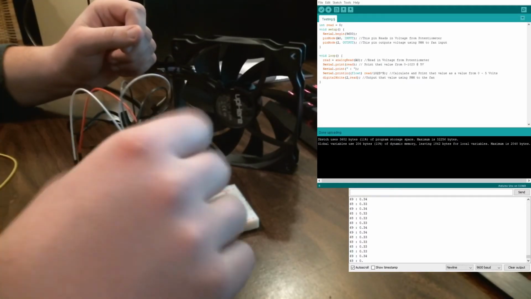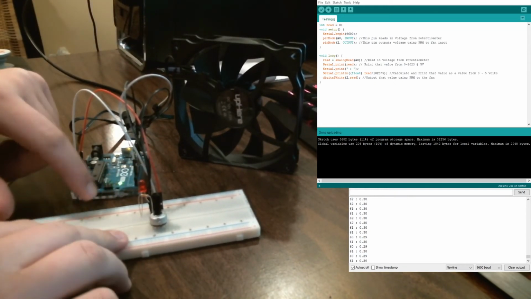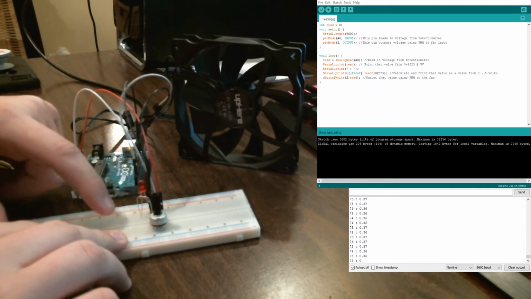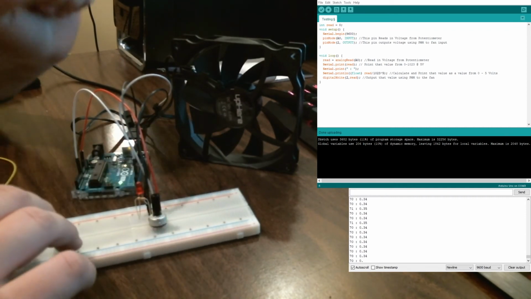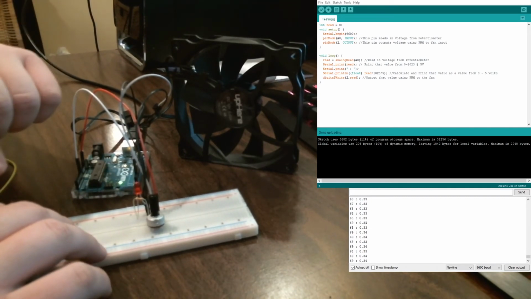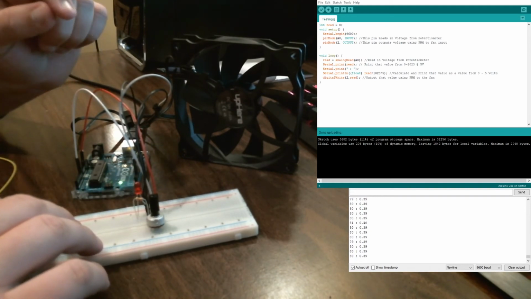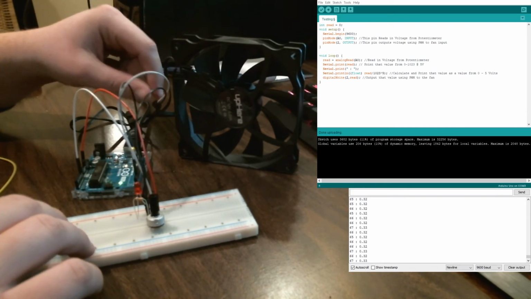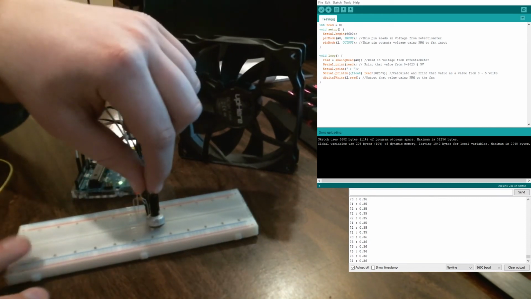This is my custom code for number 5. I have a potentiometer being read into the Arduino, which is also lighting up an LED depending on the resistance across the potentiometer. And then based on what it reads in from that potentiometer, it'll output the voltage it's calculating based on that integer. And then that voltage will be output to a computer fan that I had laying around. And as I turn the potentiometer, I'll light up the LED and turn on the fan.